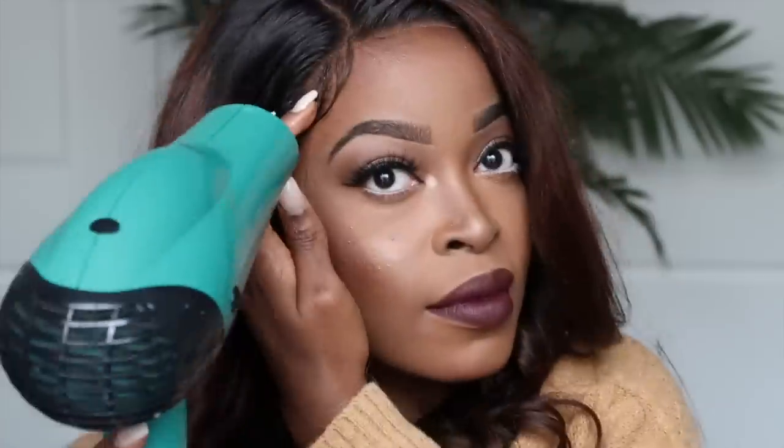It's really a good way to do it mess free, and you don't necessarily have to be perfect in the way that you do it. So I'm just spraying it down, pulling the lace down over where I sprayed it, and then just blow drying that area on the cool setting. That's literally it.